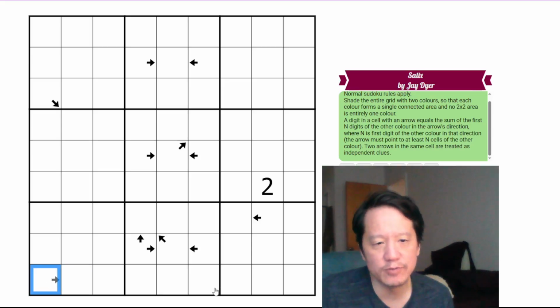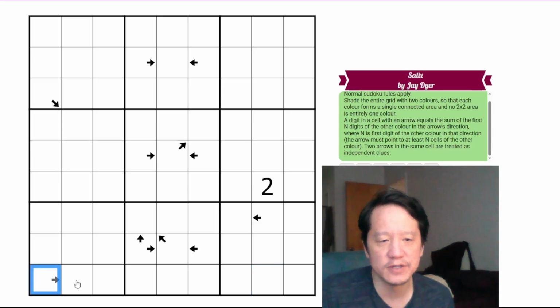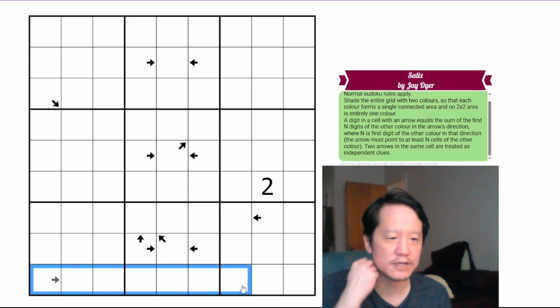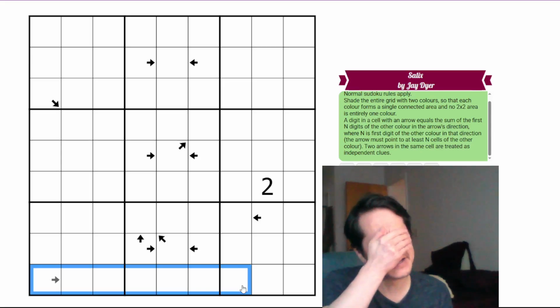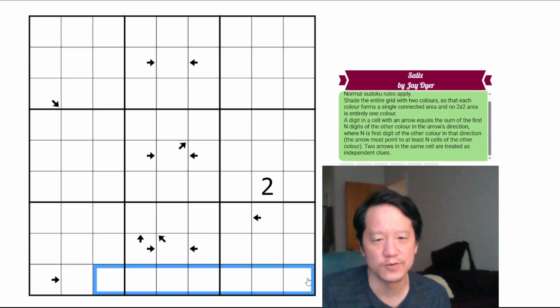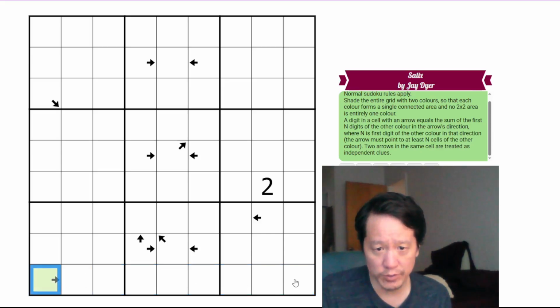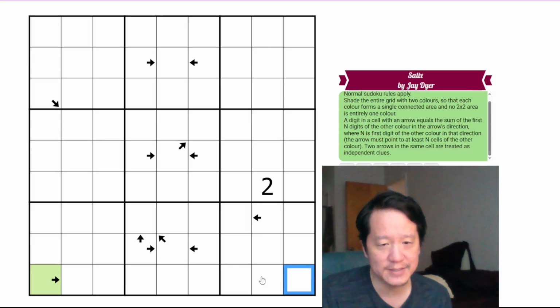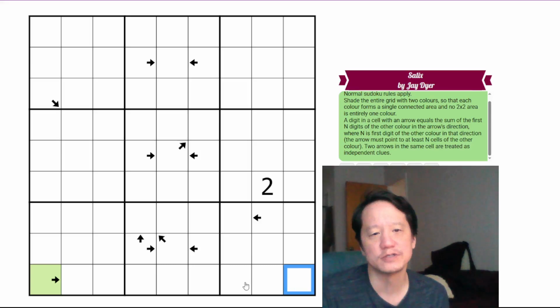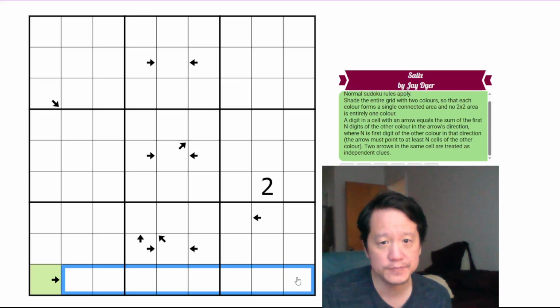Anyways, this has to be one color, and this must be another color somewhere along this row, right? Because otherwise, as I said in the rule explanation, you're going to have an answer of 0 in the arrow cell, because the sum of the digits of the first x digits is going to be 0 because you don't have any of the other color there. So we're going to color this green and this blue. It's not necessarily, actually, we don't know that's blue necessarily. We know there is a blue, but it could swap again in colors.